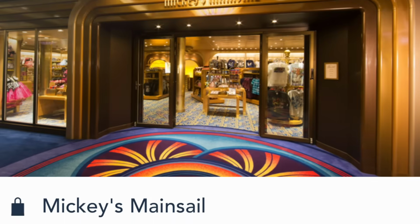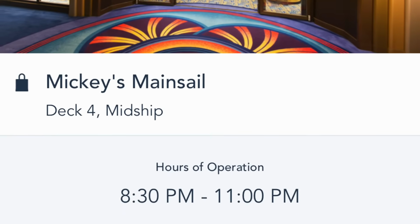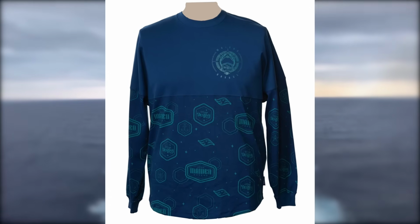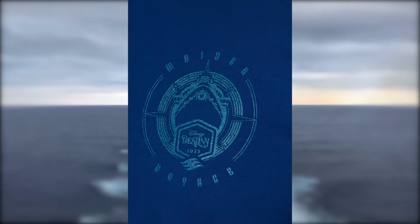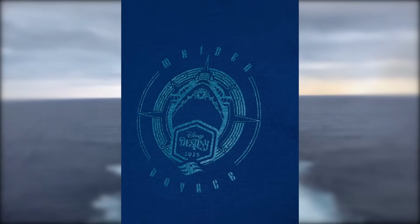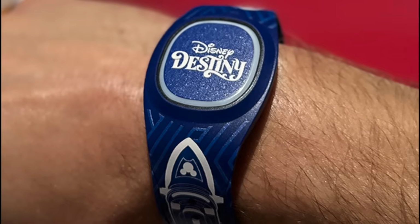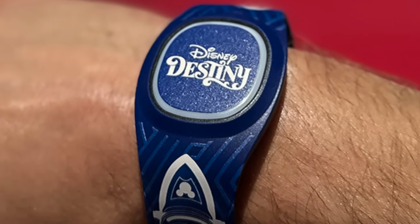They will not open while you are in port. They have to be so far out at sea in order to open. If you really want this Inaugural year merchandise, I highly suggest getting in line for the shop before it opens. You might want to start checking an hour early maybe. I'm sure people are going to line up.